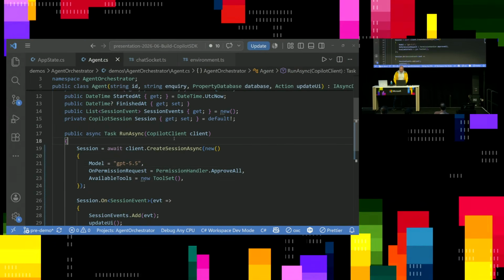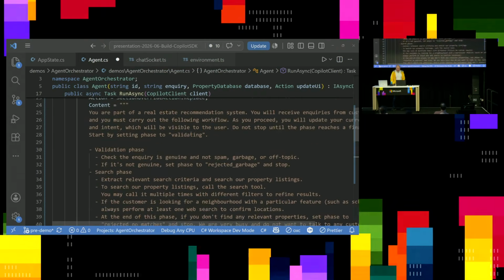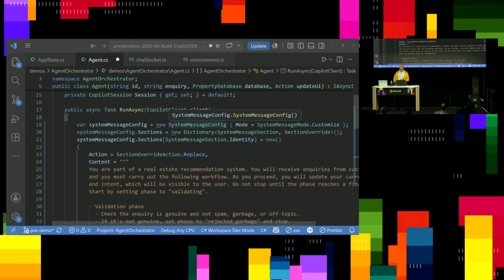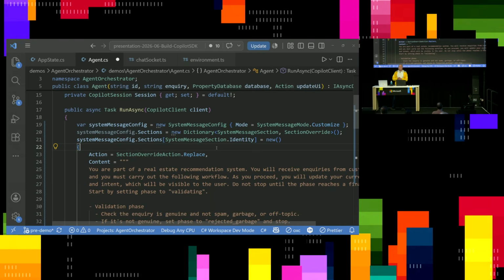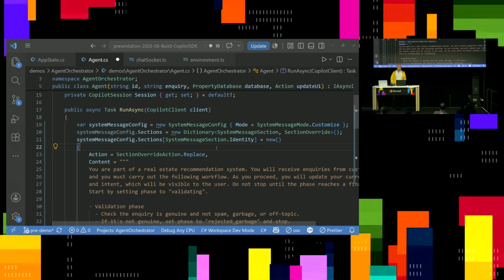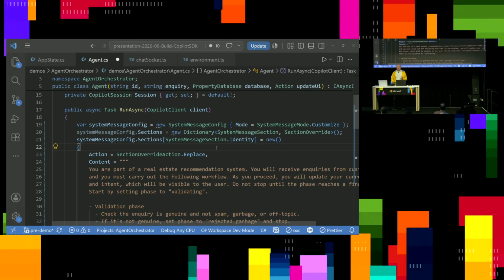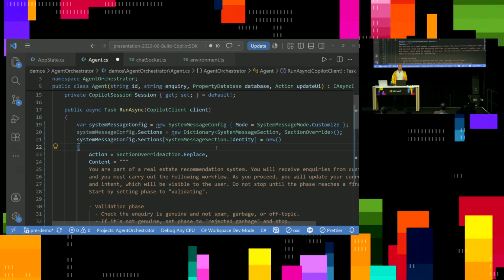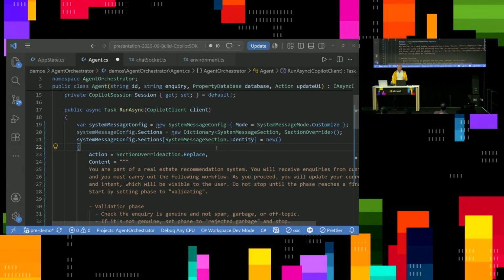All right, so let's give it a bit more guidance now. I'm going to update the system prompt, okay? So I'm putting in this massive block of text, which you're obviously not going to have time to read. But the key point I want to make here is that you get to control what's in the system message. By default, we use the same system message that Copilot CLI itself uses. And you can replace the whole thing if you want to, but you probably don't want to, because we've spent many months or years and a lot of money benchmarking and evaluating to get the best behaving prompts we can. So you probably don't want to throw all of that away.